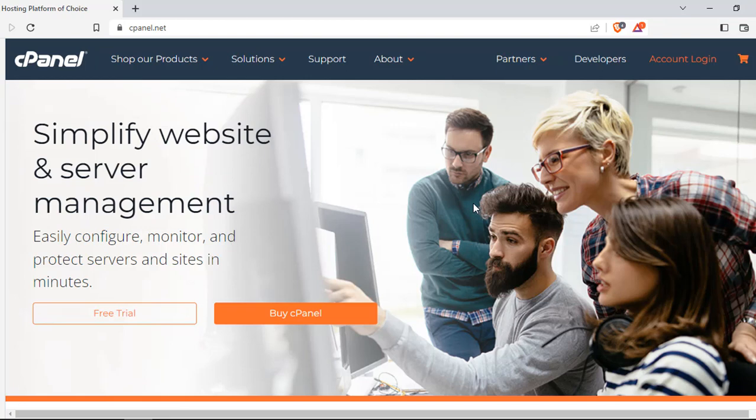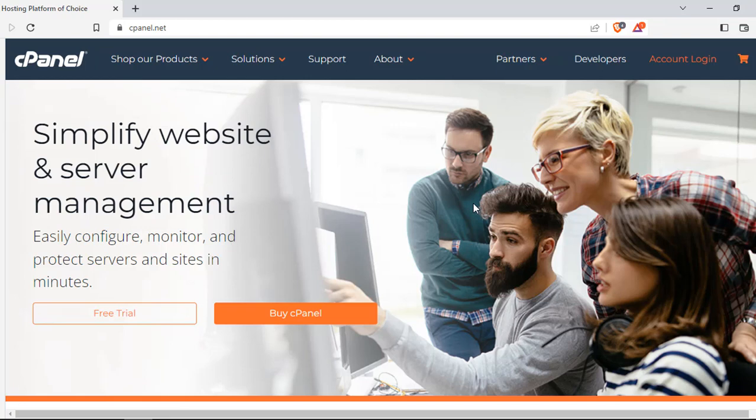Don't worry if all these things sound technical. We will walk through all of these things one by one and you will see clearly how to get each aspect of all these things done. Now, these tools that you need to make these things happen, we refer to them as web hosting control panels.